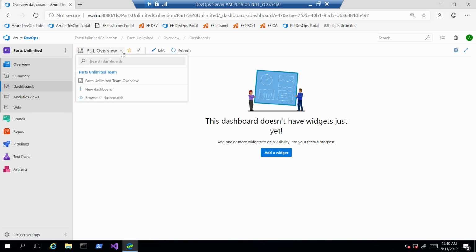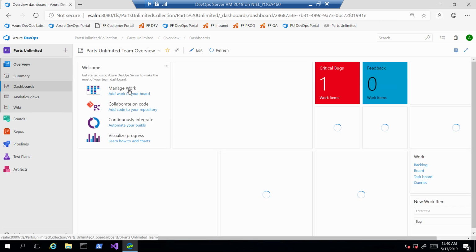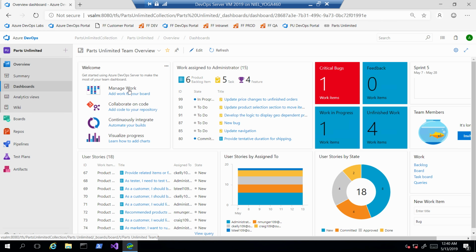So like I said, we can have a default dashboard for the team. We can have more than one dashboard for the team. So if you are an ops guy, your view of what is happening in the team might be different to your dev guys or the testers, whatever the case may be. So we can have those catered towards what you're looking for. We can also expand this and refresh it, so we can put it onto screens and that kind of stuff. And I say that because that's a fairly recent addition that's been asked for many years. So it's fairly exciting, but maybe not to you guys.